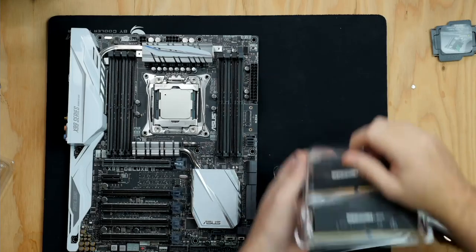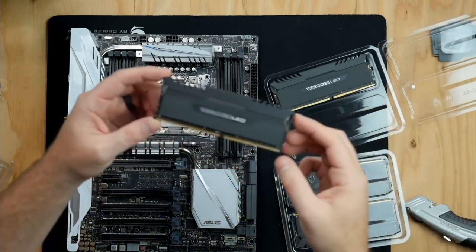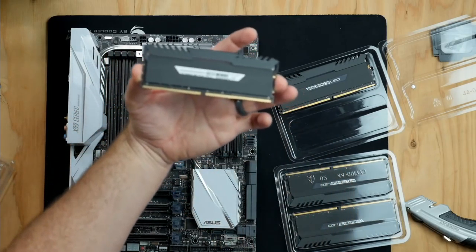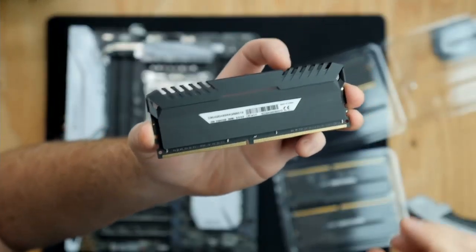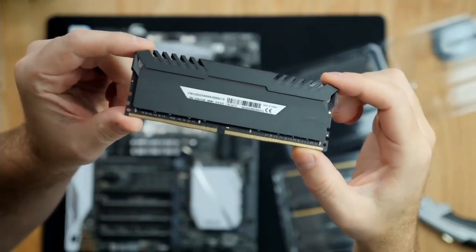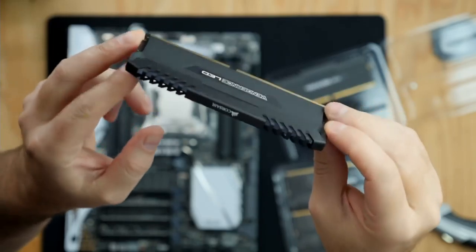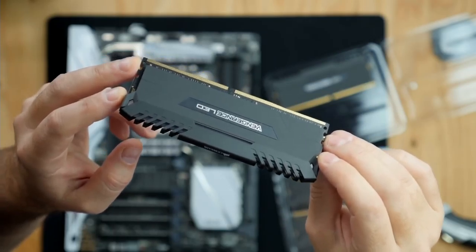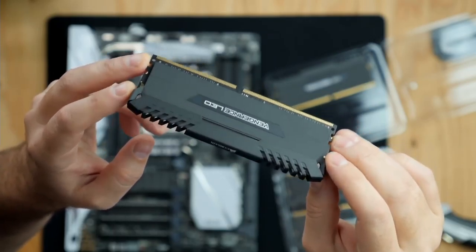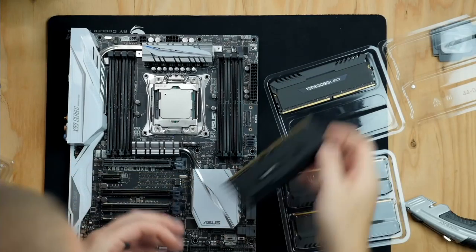Sometimes you can do the memory later if you're installing, like, an air cooler, CPU air... Oh, those look kind of nice. I didn't get a chance to do a close-up view of these, but here, let's see if we can... There we go. It's not bad. It's got kind of a flat gray finish. Not shiny. I like the matte finish. Good job on that, Corsair. I have no idea if I'm keeping this in focus or not. Anyway, there it is. And then there's a LED across the top, which hopefully you guys will have a better view of once I get them installed.